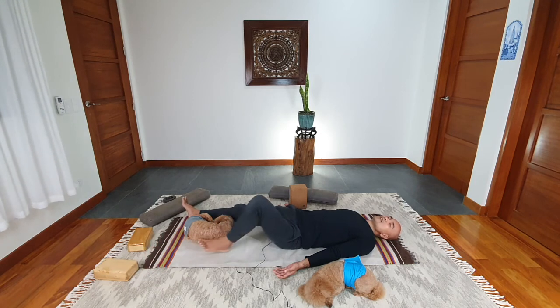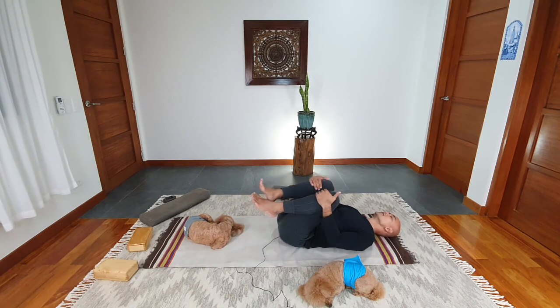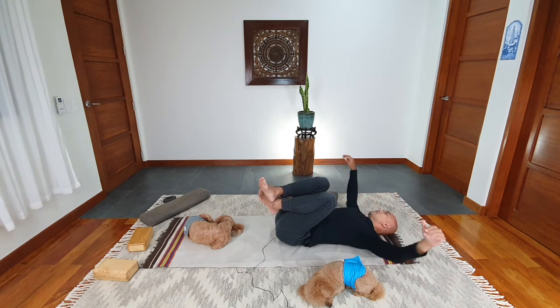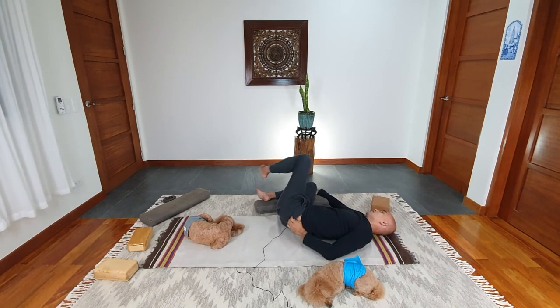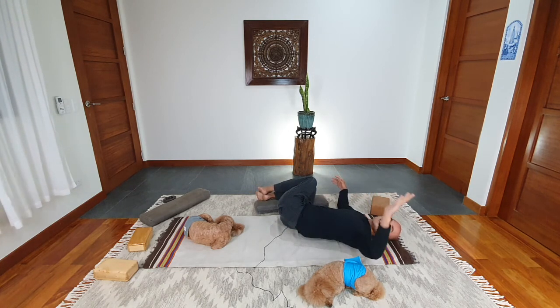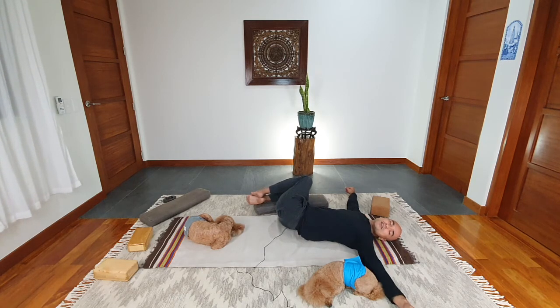Can you please bend your knees? Bring the knees closer to the chest. Hug the knees to the chest. Can you please place your arms out to the sides like a letter T, and then gently allow the knees to come down on the right side. We will come into a reclined twist. You can gaze towards the ceiling or towards the left shoulder. You can support your legs and your knees with as many props as you need.